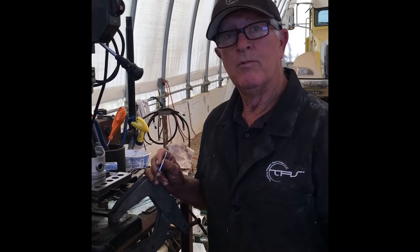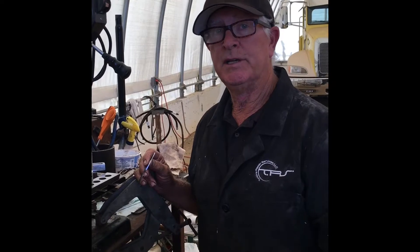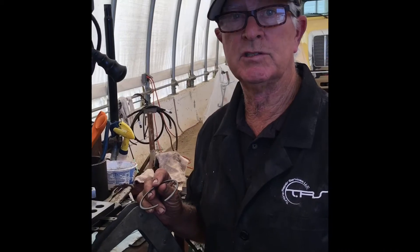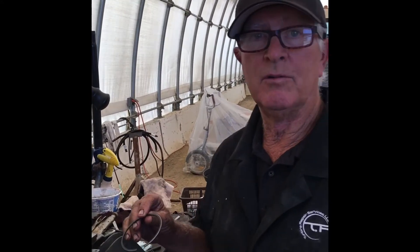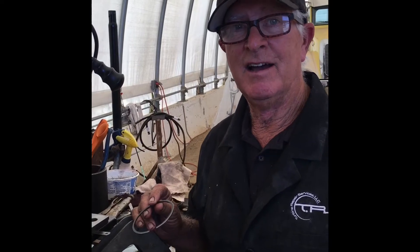Hi, my name is Rich. What we're going to do today is we have to do a little field machine on this piston. We're assembling a Kubota V1702 engine, and the new pistons — when they were machined, the groove was not machined correctly so the piston ring does not collapse while trying to install. We have to set up something to machine this piston because the machine shops are all closed right now. I'll show you how we do this in the field.